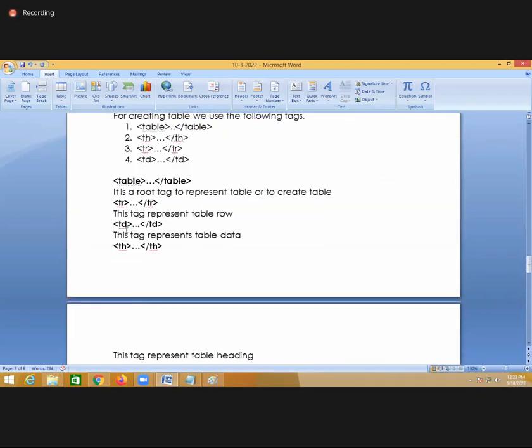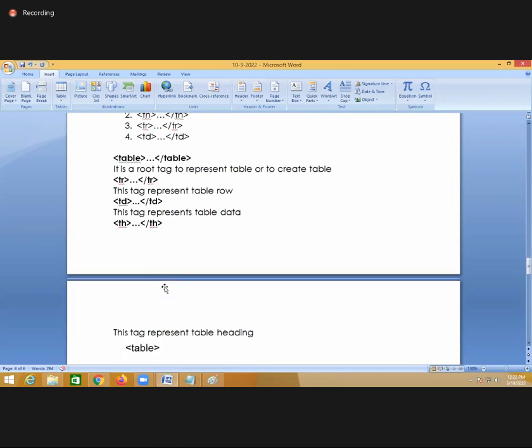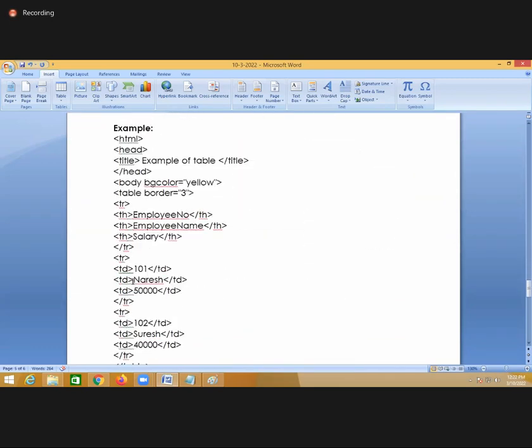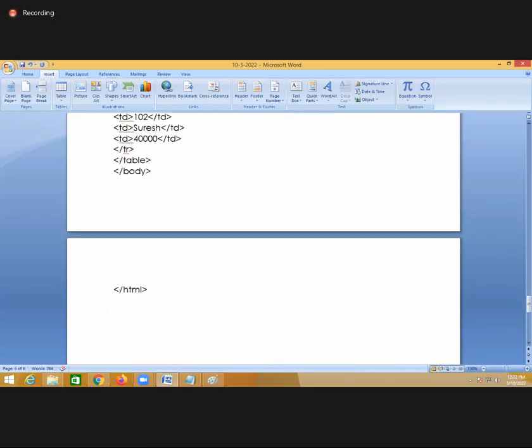Table tag, tr tag, td tag, and what? Th tag. Th tag is for table headings. In table, in each column, you are defining the table headings by using what? Th, right? Yes. This is how you are trying to do it. So this is the output of it.